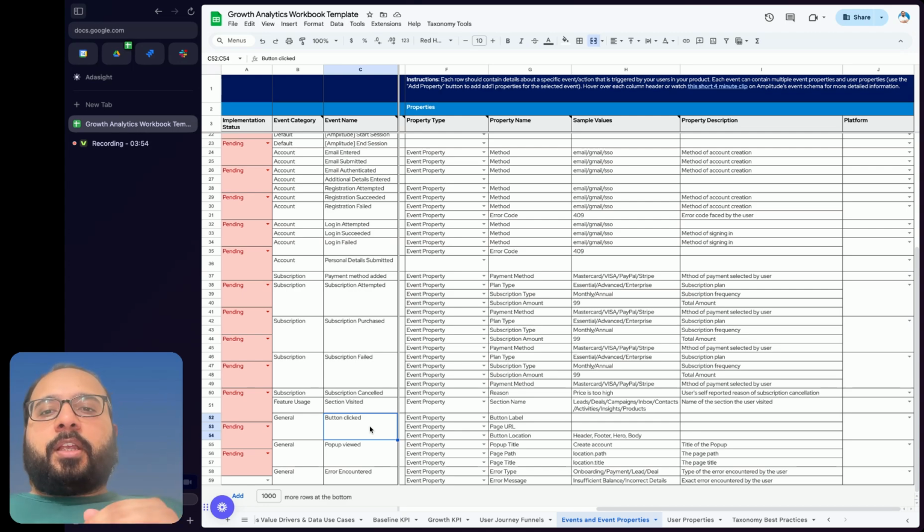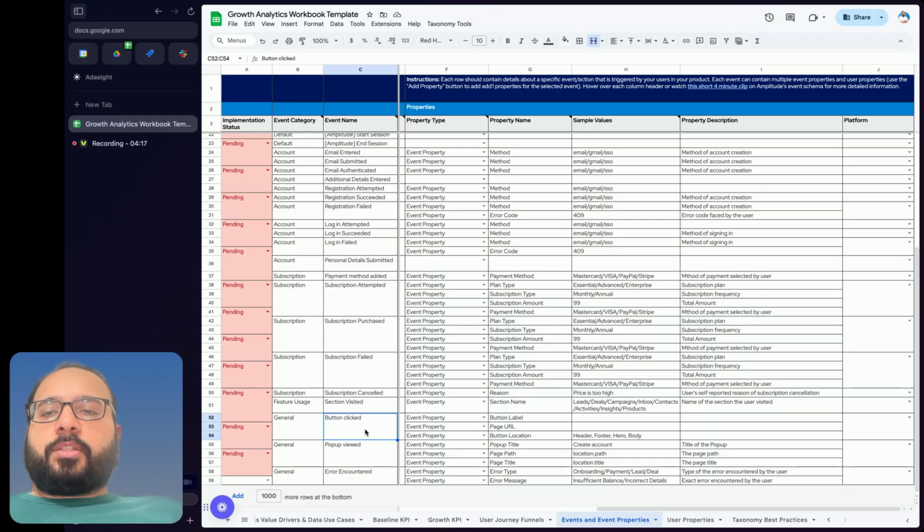Plus, if we are constantly updating our website or our product, and obviously there are going to be new buttons that we are going to be introducing, then that creates another problem because every time we introduce a new button, we need to have a new event for this. And to solve this problem, we can use event properties.